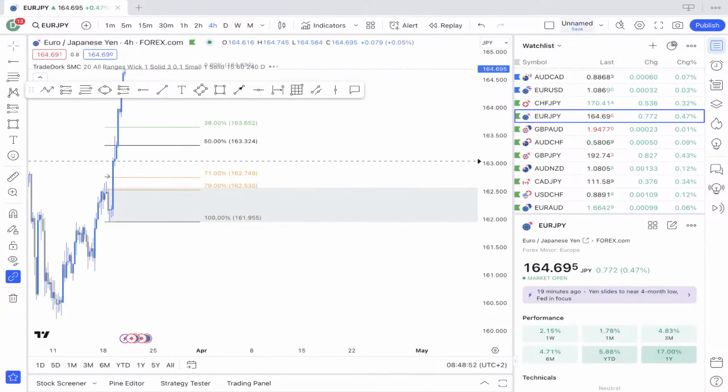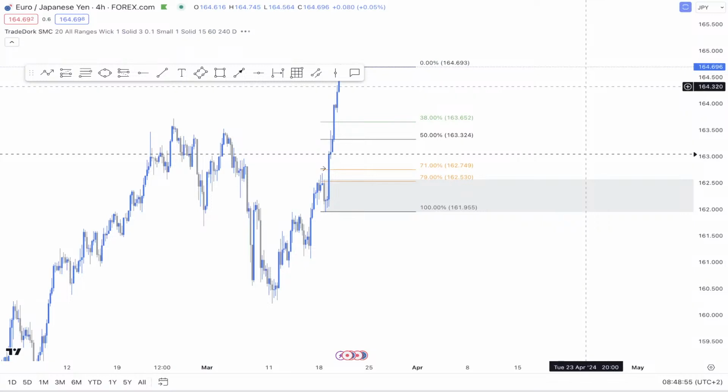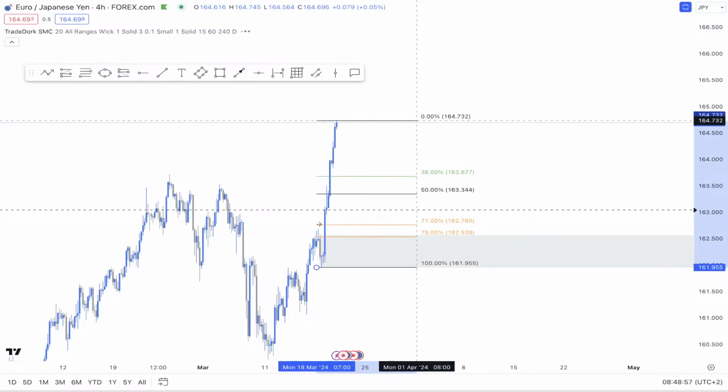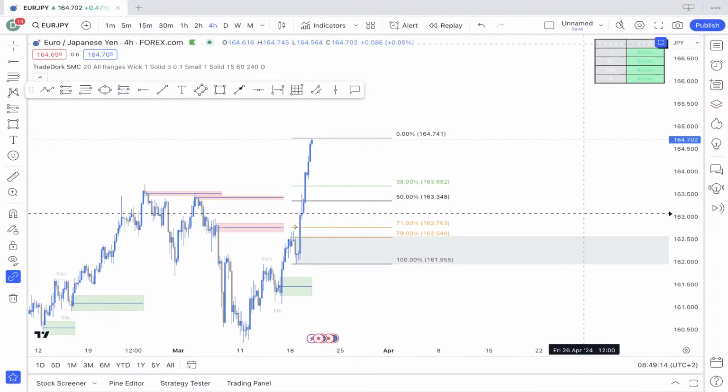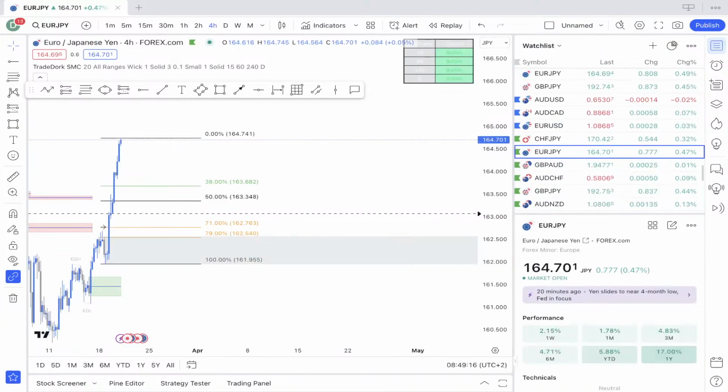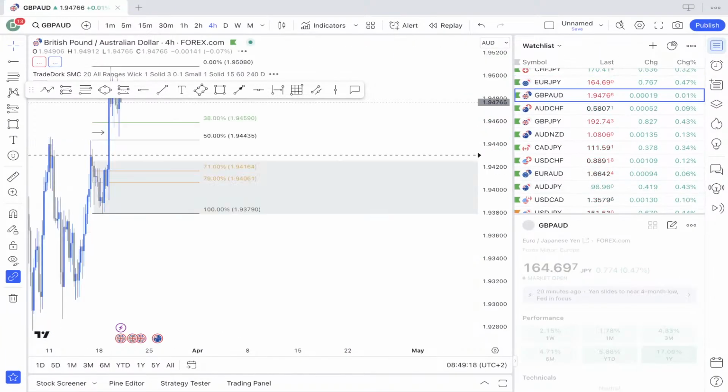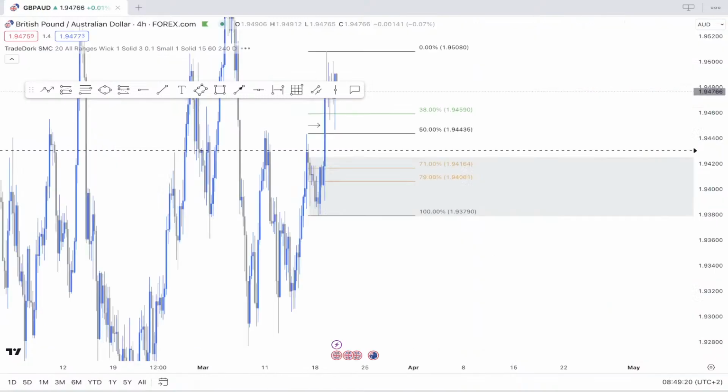Next up, we have Euro JPY with a bullish opportunity. Okay, right here we can see that once again we have a very impulsive breakout structure to the upside with this impulsive bullish leg. Daily and 4 hour are both bullish on the graph. We also have a nice unmitigated order block lining up with the discounted area of this bullish range. And now once again, the last thing that I am always waiting for is a corrective pullback. I cannot stress it enough. It is very important for us to get a corrective pullback.